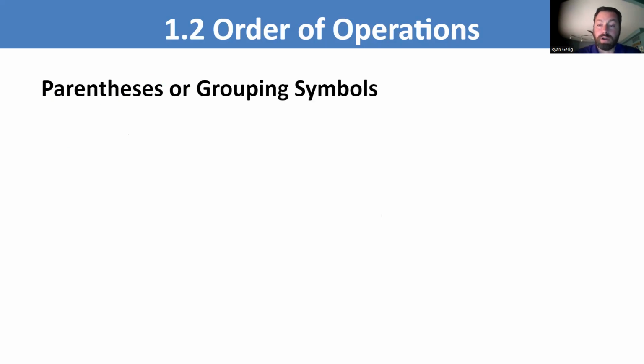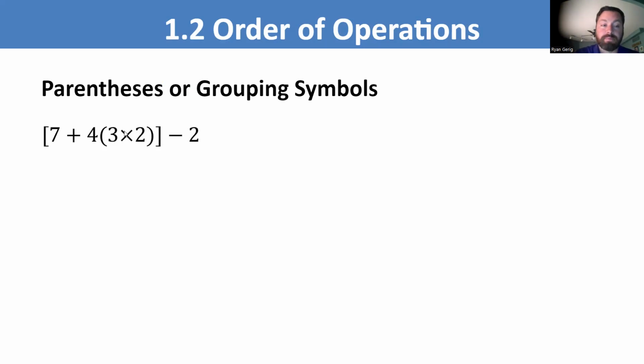All right, so we're going to do an example with some parentheses, and there's other ways of showing parentheses or grouping symbols. So in this problem, you see that there is a bracket. So it's kind of a squared off parentheses. Well, that bracket tells me that I need to simplify inside there as much as possible. So it is opened here by the 7, and it's closed after the parentheses. So we're going to focus on the 7 plus 4 parentheses 3 times 2 first.